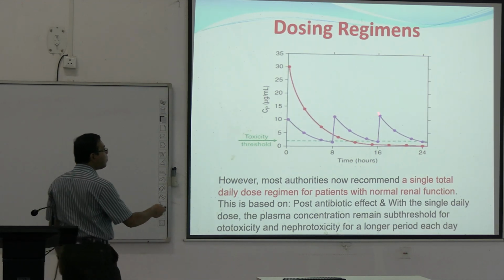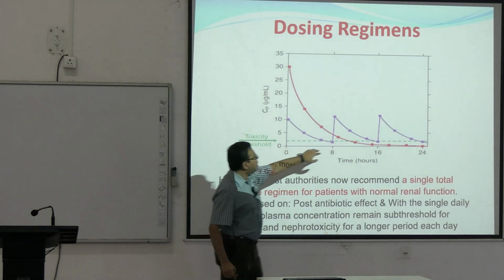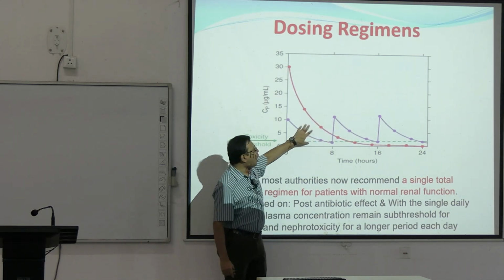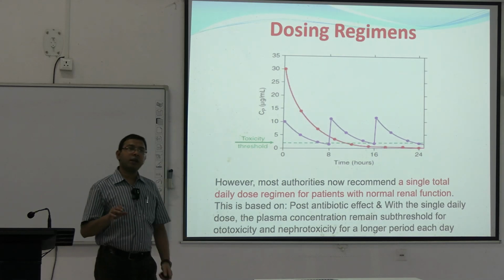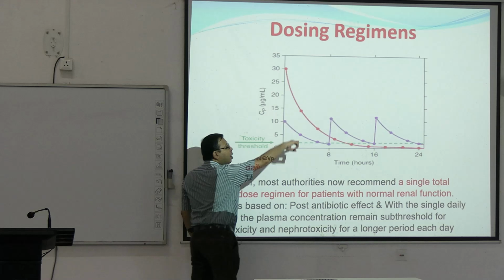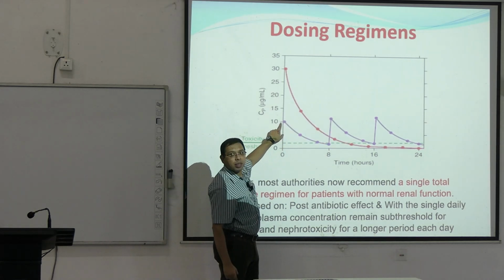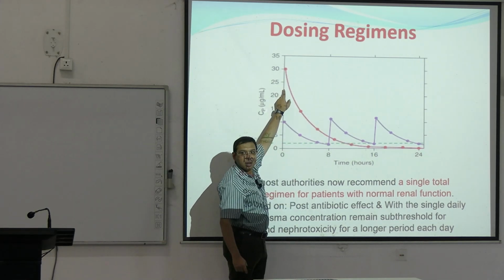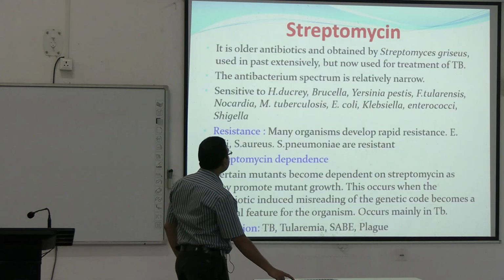So this is the graph. If we can understand the graph, it will be clear. You can see in most of the cases it will be lower than this line, but here in most of the cases it will be higher than this green line. That's why the aminoglycosides are given once daily, but the total daily dose is the same. This high dose is given once. Ultimately, adding these 3 doses, 10 plus 10 plus 10, is 30, so we are giving just once 30. This is how the dosing of the aminoglycosides is done.